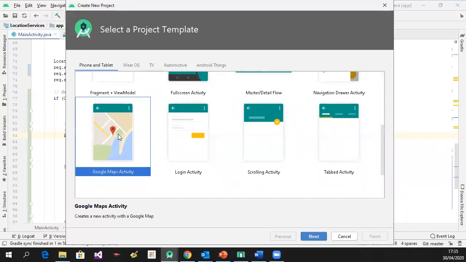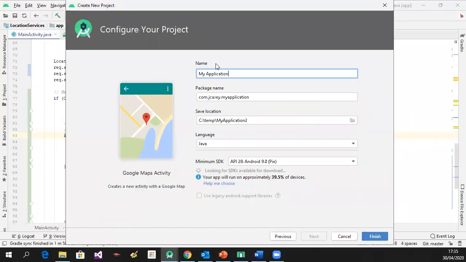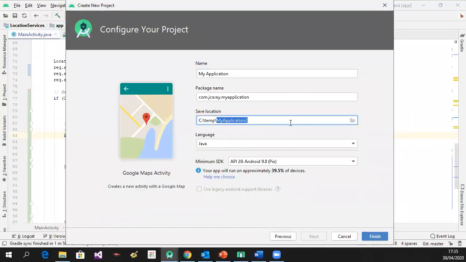You just need to click on New Google Maps Activity and select Next. And we'll call this Gmaps 2. And we'll create that application.